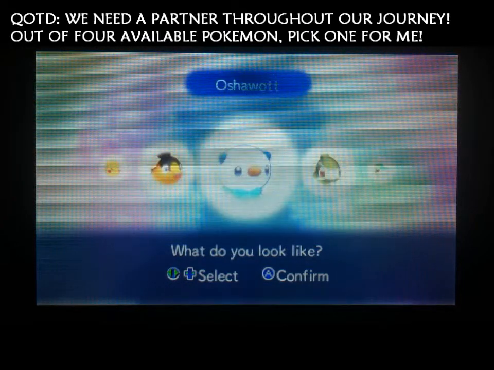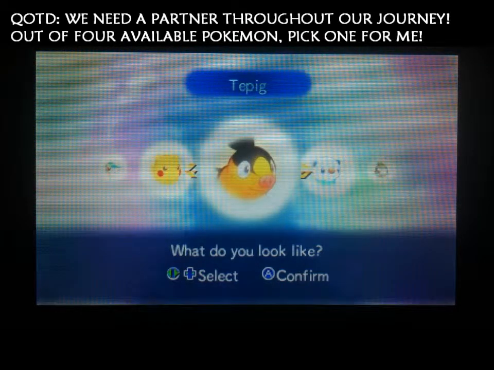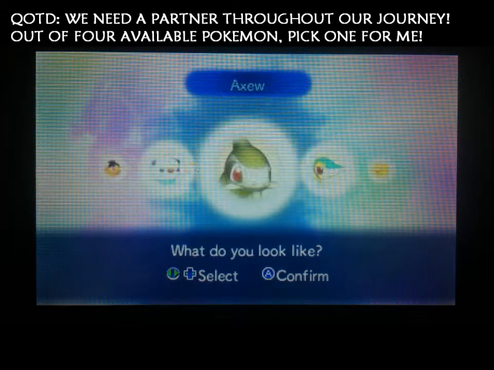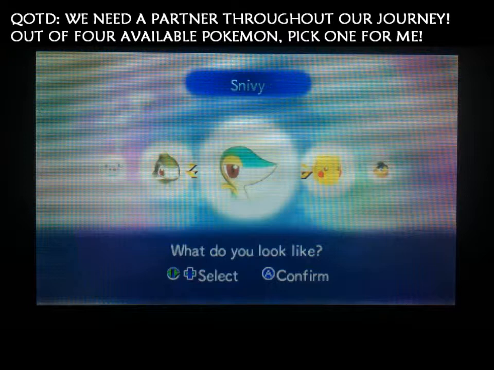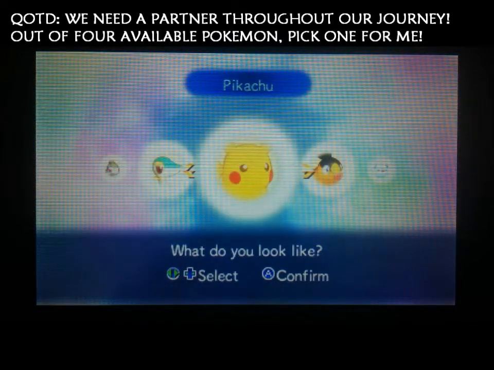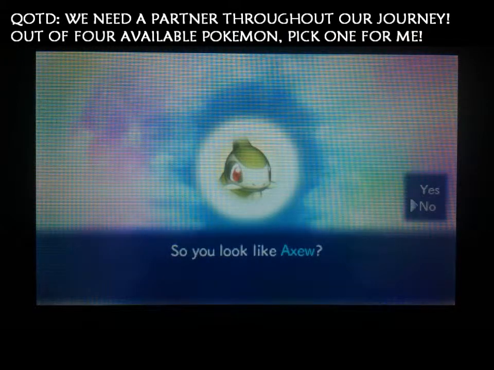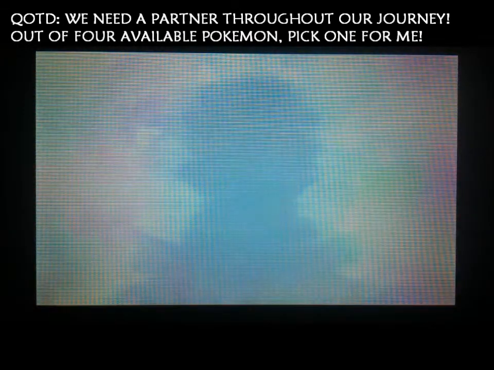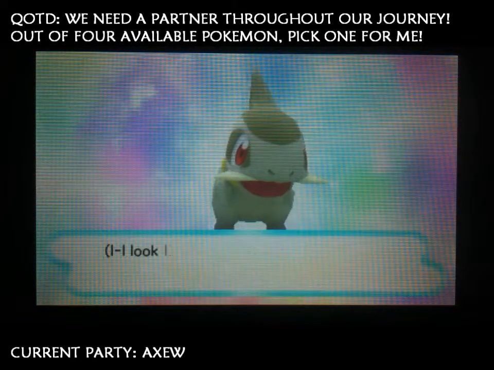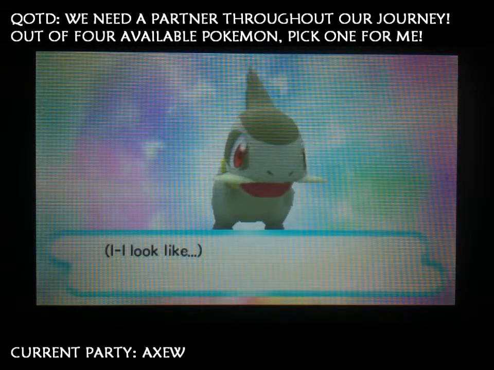looks to be revolving around most of the Pokemon that were introduced in Generation 5, because we've got Tepig, we've got Oshawott, we've got Axew, who's not really a starter Pokemon, because Snivy's your grass type, you got your water type, and your fire type, and then of course the classic Pikachu. So I don't know what they were really doing here with Axew, but I really like Axew, and I think I'm gonna go with him. So you look like Axew? Yes, I do. So I'm gonna be picking myself, but you guys probably already know I'm going with this.